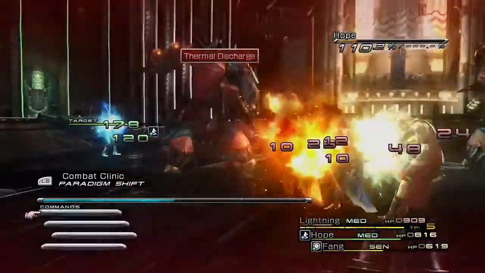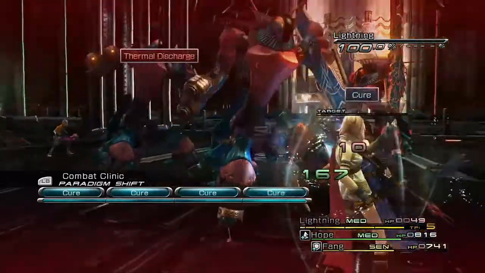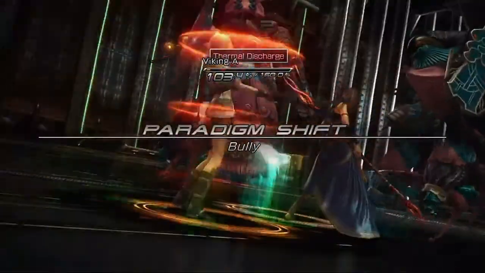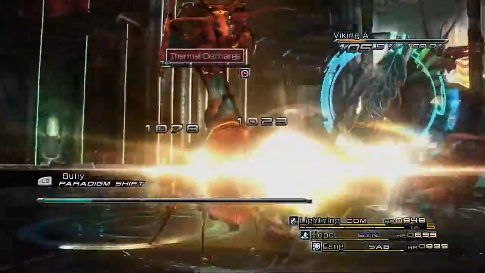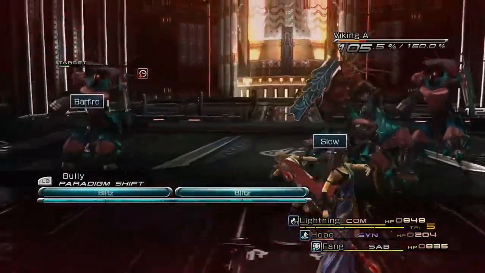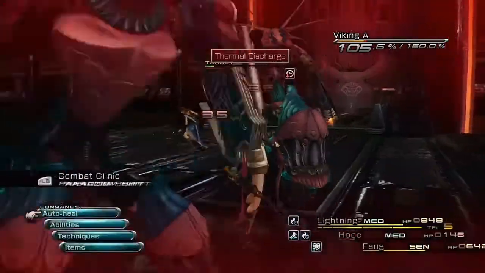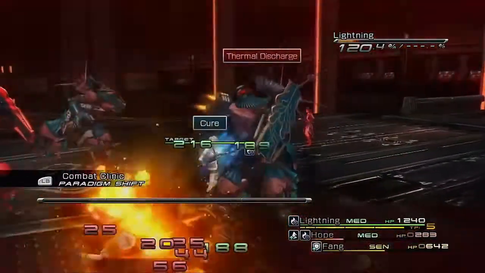I know for a fact I'm not going to use Snow. So it's either Saz, Vanille, or Hope as my third member. I'm strongly thinking about using Hope because he is also a very good Ravager. He's the best Synergist in the game, and Synergist is probably my favorite role to use. So it's a debate, man.